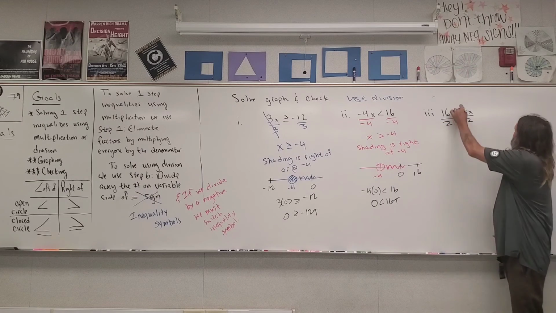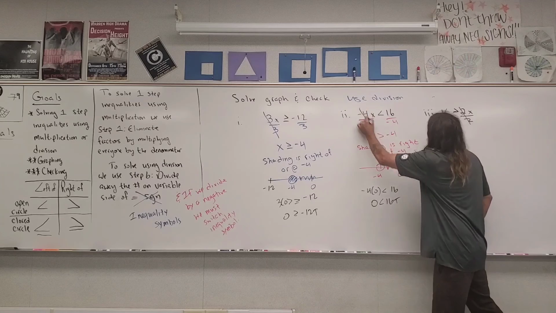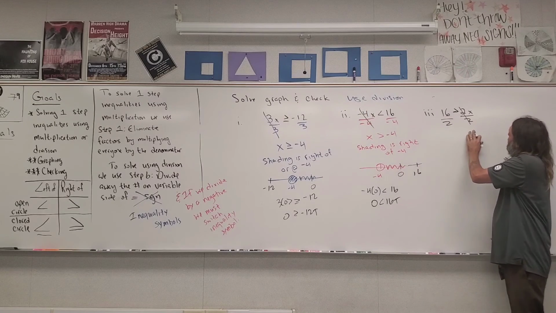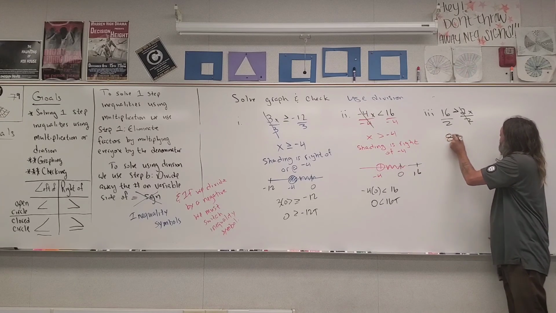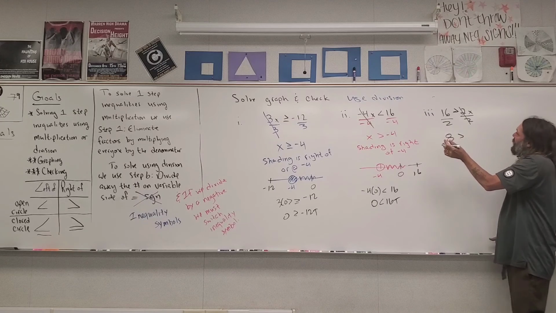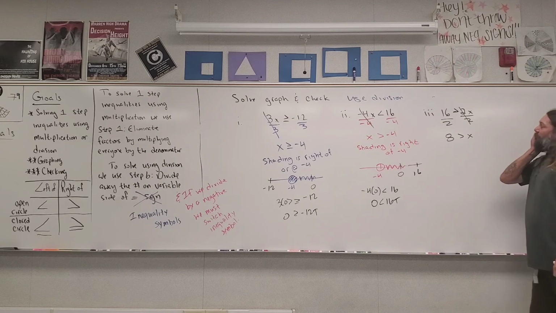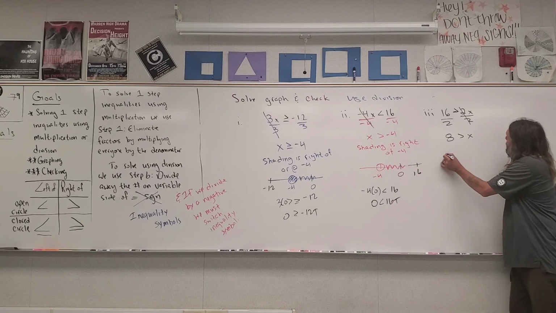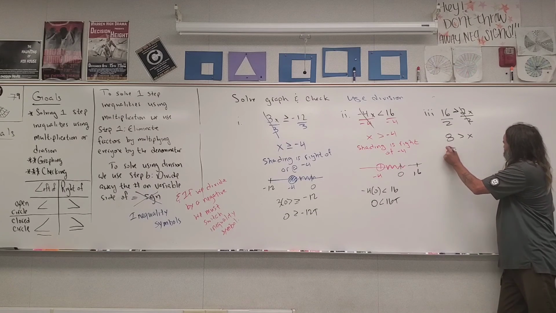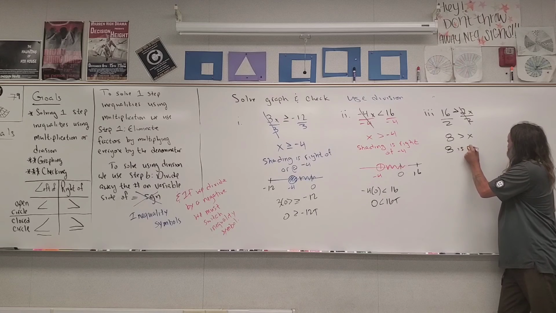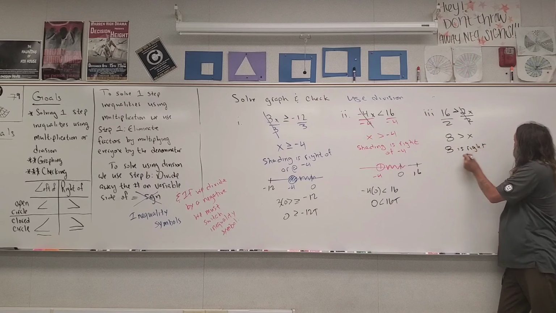So the 2's on this side cancel. I gotta cancel these out. I gotta make a habit of that. 2's on this side cancel, and 2 goes into 16 8 times. Learn your math. All right, 2 goes into 16 8 times. All right. So now I'm going to translate this, which means 8 is right of the shading.